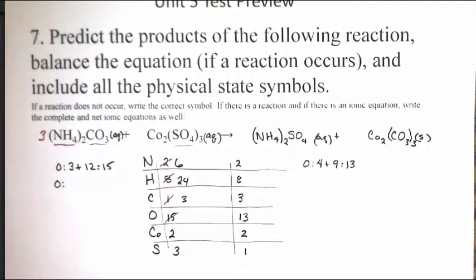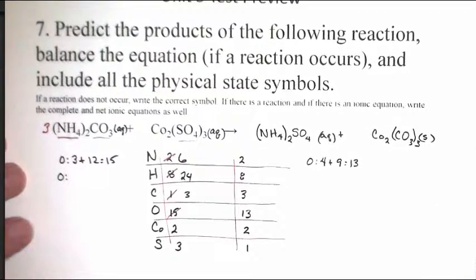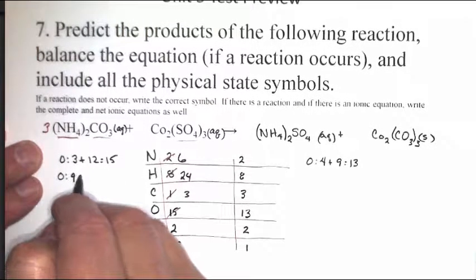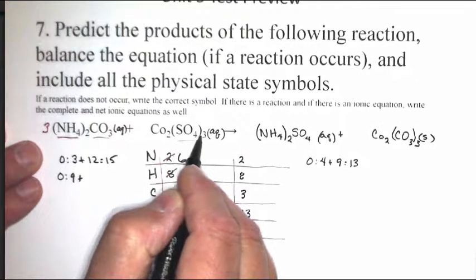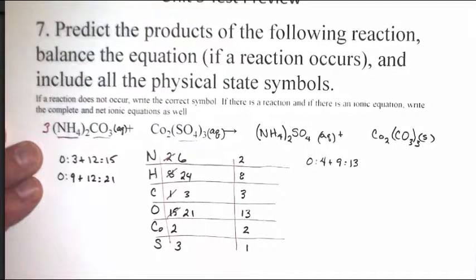Otherwise it becomes really complex and you don't need that much extra stuff to have to keep up with. Write it down. So let's see, I've got 3 oxygens here times 3 is 9. And I've got 4 oxygens here times 3 is 12. And that makes 21 oxygens that I have right now. Okay, so I've recounted all of these. Now I'm ready to go back over to the other side.